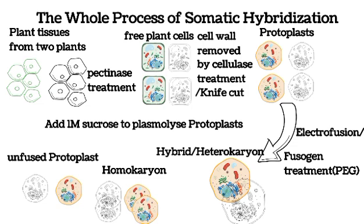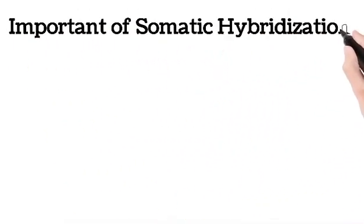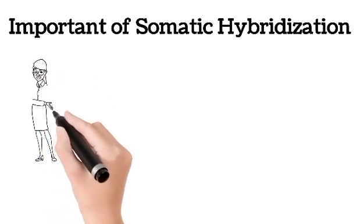Finally, the new plant varieties can be grown and propagated using traditional plant breeding techniques. This can lead to the development of new crops with improved traits that can benefit agriculture, food security, and the environment. Why does somatic hybridization really matter?